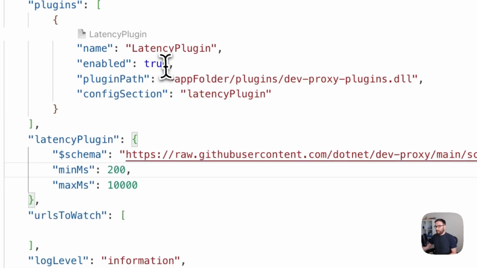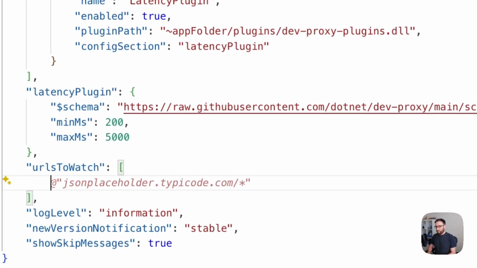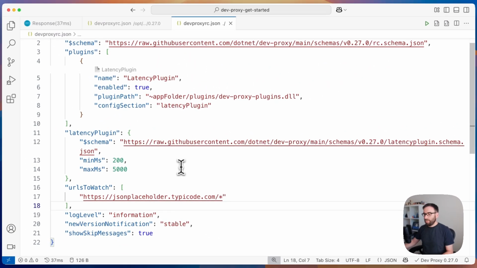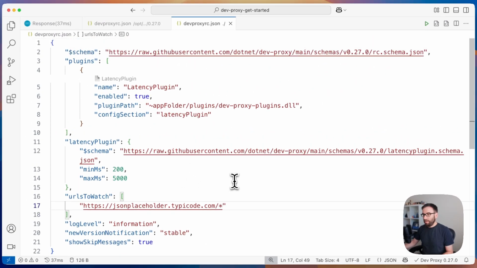here we have our configuration, which basically says the minimum and maximum delay that we want to include with each request. So we could reduce that a little bit, but we want to include the URLs to watch as well. So let's do it the same. Let's include the JSON placeholder API in there.